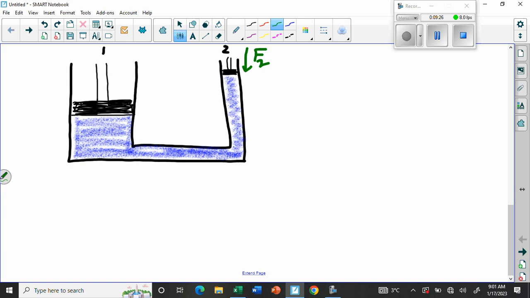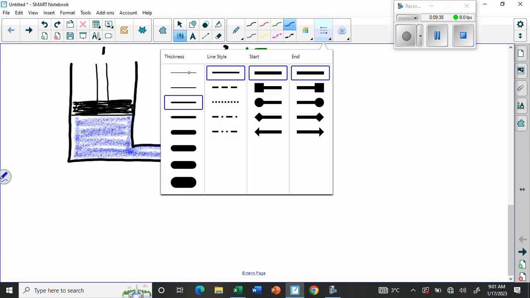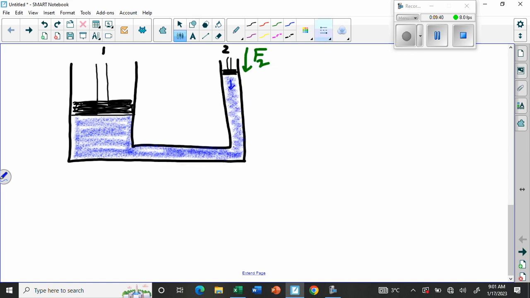Well, if I push that down, it's going to squeeze the water. But the water can't be compressed. So the water now will be under pressure. But because it can't be compressed, the pressure is going to be transmitted in every direction against the sides of the tube, all over the place. There's going to be pressure now, and this water is going to be pushing everywhere in all directions against the wall. Now, as long as the tube is strong enough, nothing will happen.